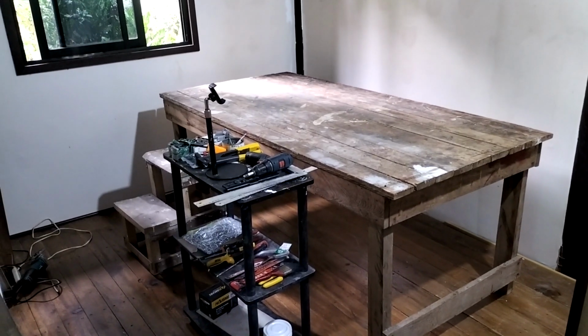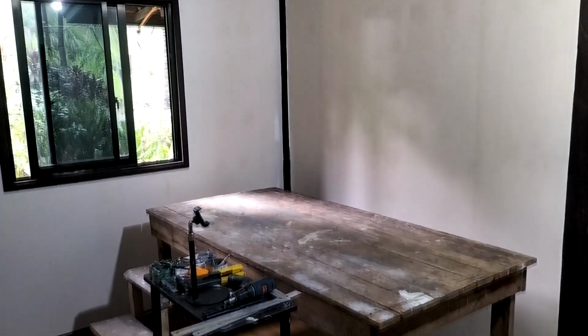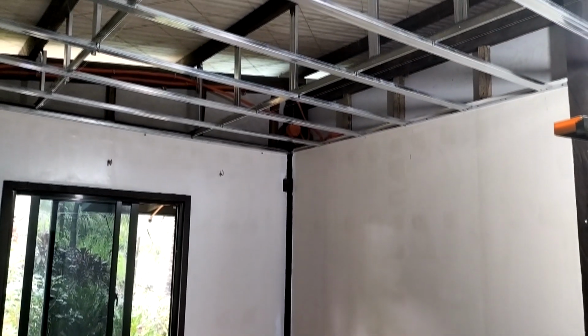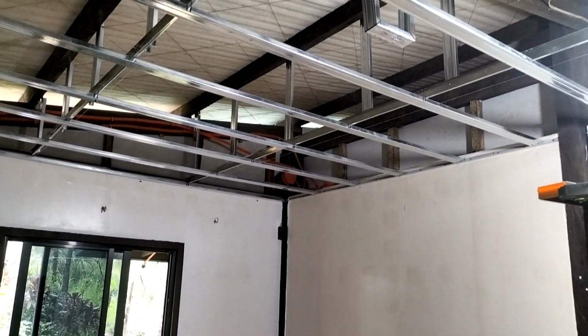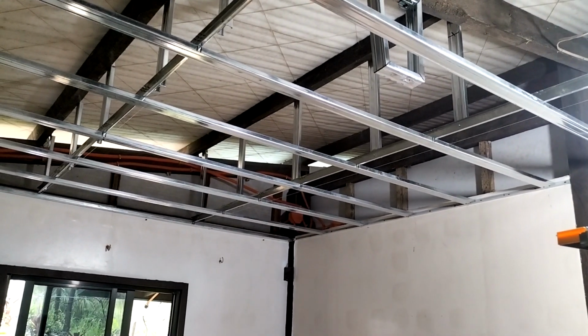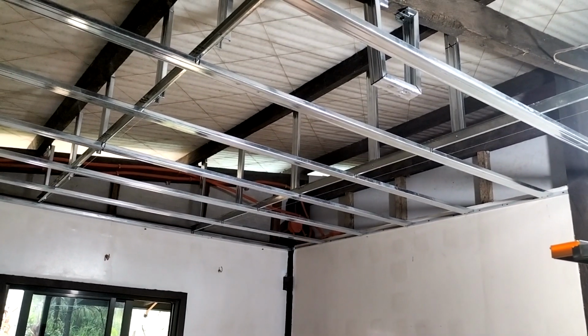Okay, it's all nice and clean and ready to try to put that ceiling HardiFlex board. Wish me good luck, or wish us good luck. I need somebody to help me.